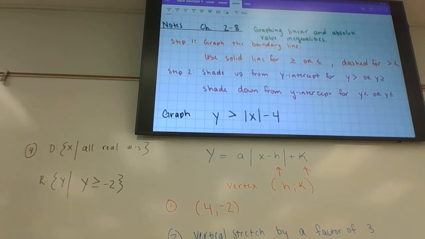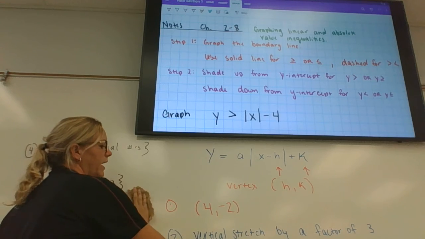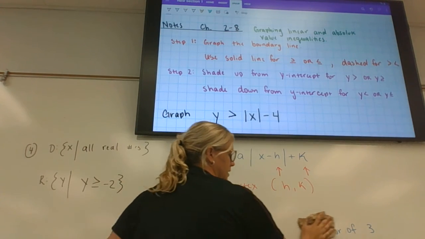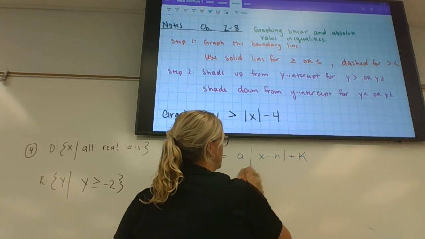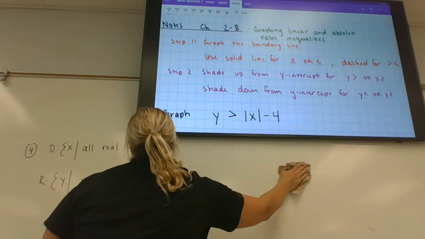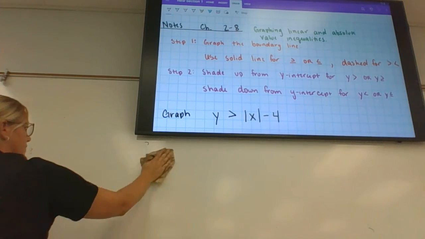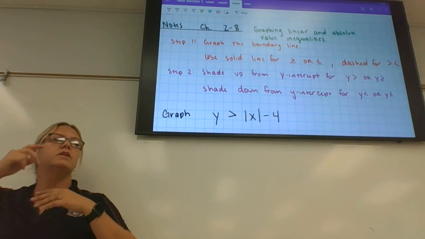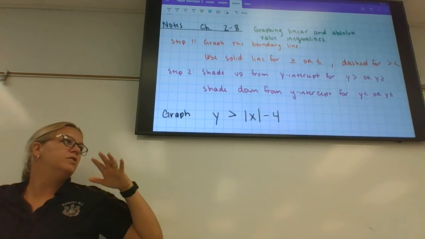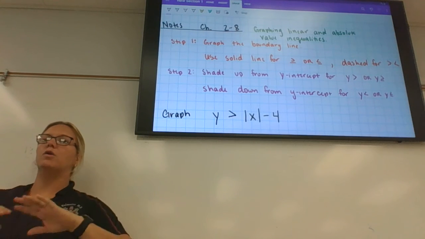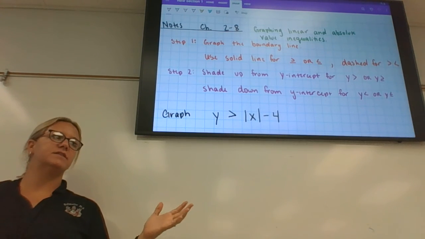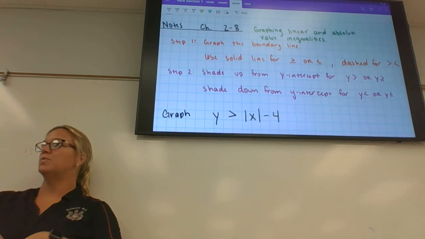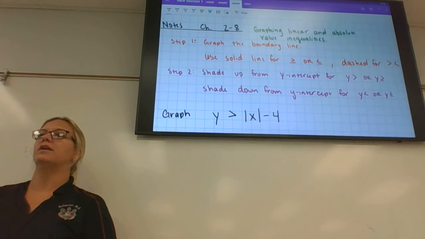So it's very likely on your test Wednesday that you will be graphing an inequality. It kind of forces you to know all of the information. If I'm trying to make sure that you have enough time to finish a test, I wouldn't give you like 3 graphs to create and a whole bunch of other stuff. I'm going to condense a lot of different ideas into one graph. So your graph is probably going to be an inequality.